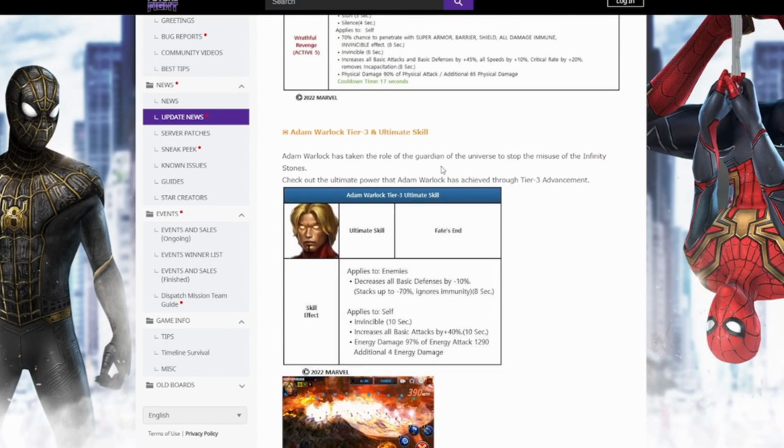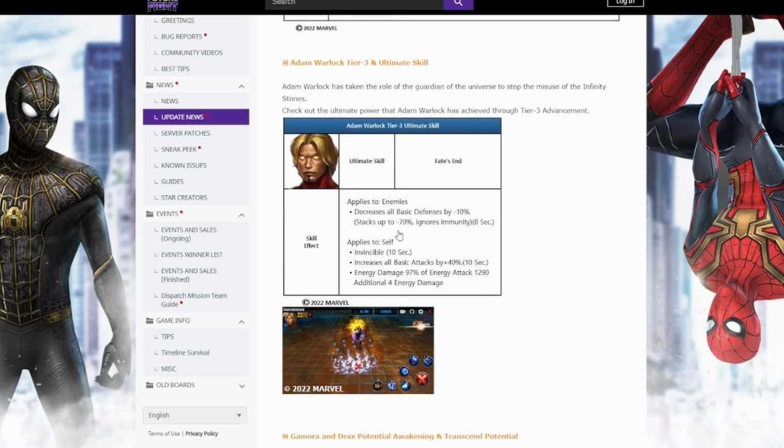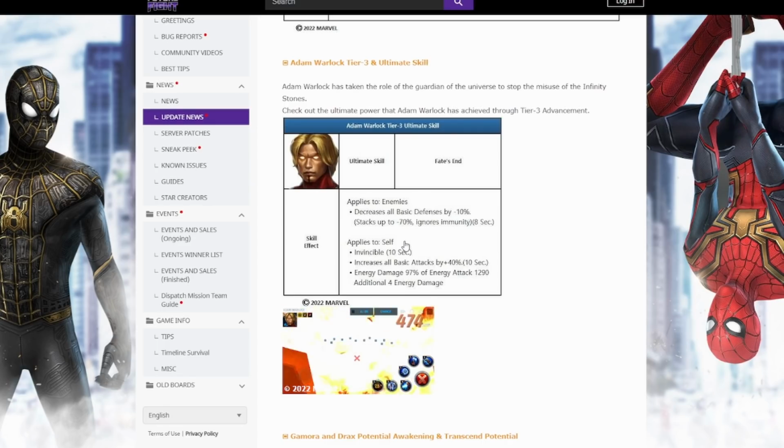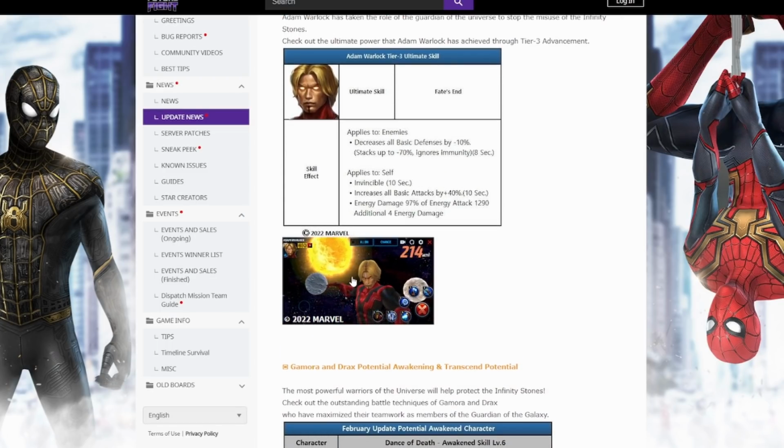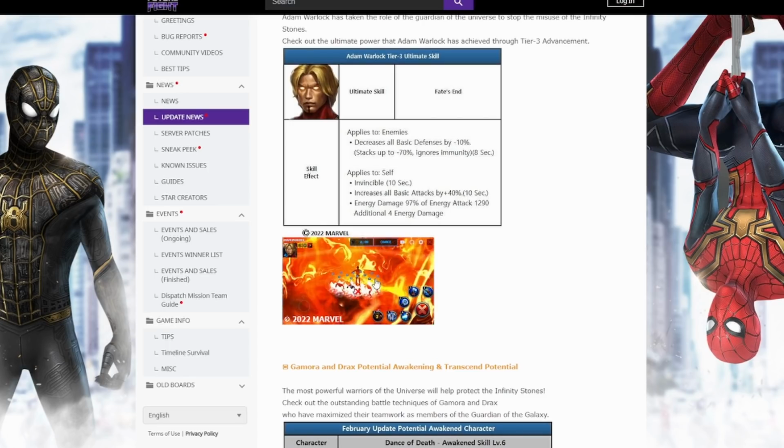Then we get to Adam Warlock's tier 3 ultimate skill, and this is like the bare minimum as far as effects regarding tier 3s. I mean, come on now. All defense down goes up to 70%, and then invincibility, no remove all debuff, nothing like that. And then increase all base attack for 40%, which is pretty cool. That's going to add damage to his regular skills afterwards. His tier 3 looks dope, by the way. He jumps in space, picks up like a moon or whatever, and throws it at the opponents.